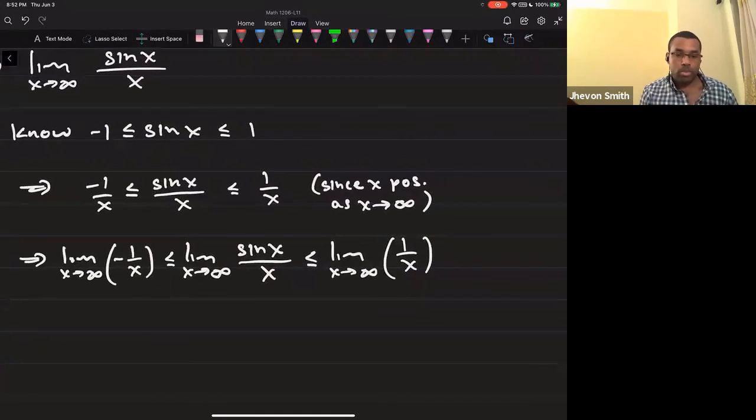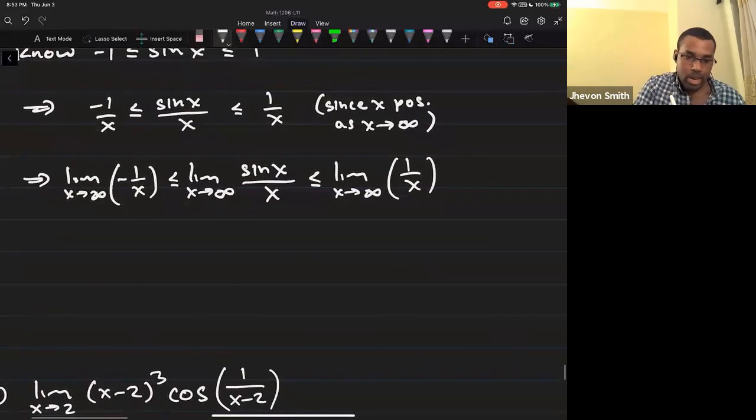So that must be true, right? So out of nowhere, I could create this triple inequality of limits because there's a sine function involved. And for the sine function, you can always assume that sine is between -1 and 1 all the time. It will never be not that, right? So you can make that assumption at any point in time, and by doing that, I can get this triple inequality.